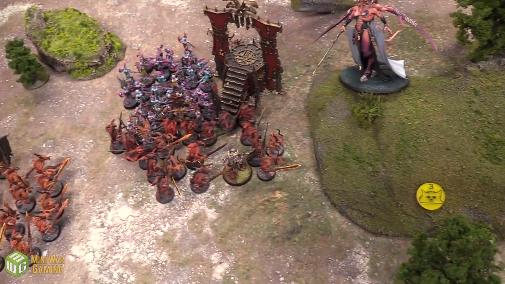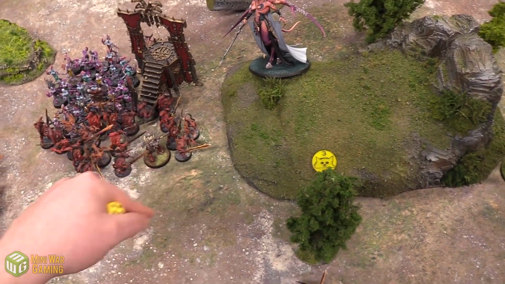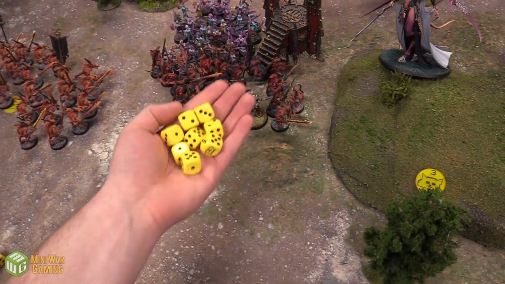Losing the Greater Demon pretty much loses. I made a huge mistake throwing away the Greater Demon's life. I think in this kind of list, he should have been in the back where it was safe, not out front near the Keeper of Secrets. So we're hitting on 4s down to 2s because of a double +1 to hit.